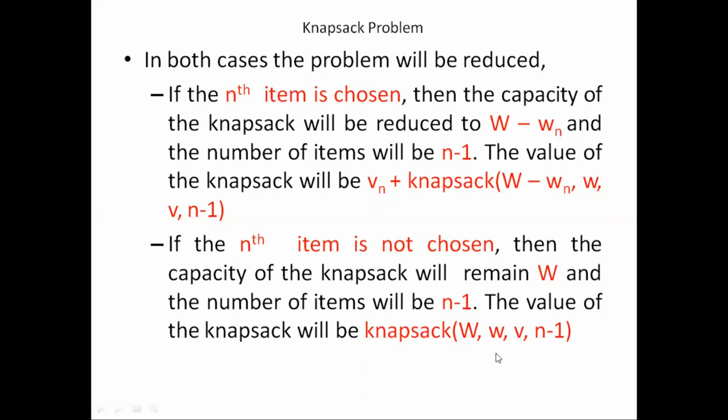These are two things we should remember, because when we solve these problems, we should go by small steps. We will decide on each item. When we decide on one item, we have two options. One is whether to take that item or to leave that item. When we take that item, your value will be increased by that item's value and the remaining Knapsack problem is reduced to n minus 1 and capacity is reduced to capital W minus Wn. So based on this, when I decide on one item, the problem was reduced to the similar kind of problem. It is a Knapsack of n minus 1. Previously it is a Knapsack of n.